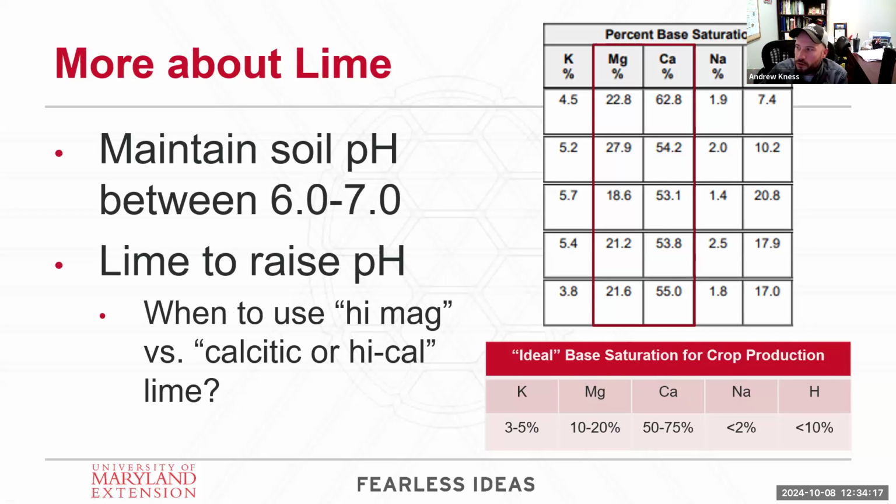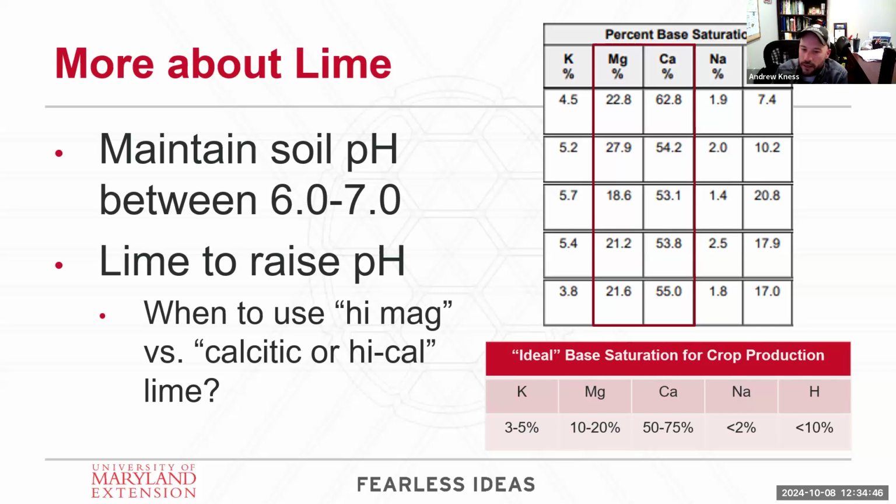So if you are needing magnesium in your soil, then you could use your magnesium carbonate, and if you need calcium, you could use calcium carbonate. And you're always going to have an analysis on your limestone. It'll tell you what it is. It'll tell you your percentages, and it'll tell you if it's magnesium carbonate, or it might be a mix of both.